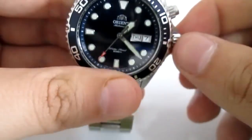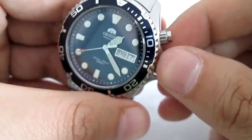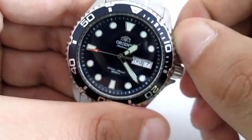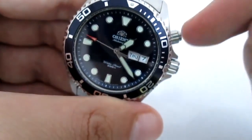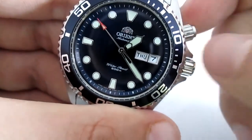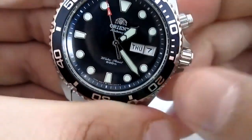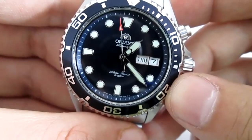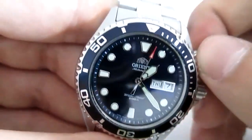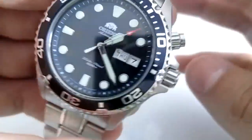Just takes it very easily in here. Second crown, it's a movement feature. It moves the date. You just unscrew it and push it. It's a pusher, so push and go through the dates. I don't want to mess this up, but you just cycle through the day of the dates. Also bilingual, depends where you bought it. It will be Spanish or German, or I don't know what other languages they do offer, but it's a very nice crown.